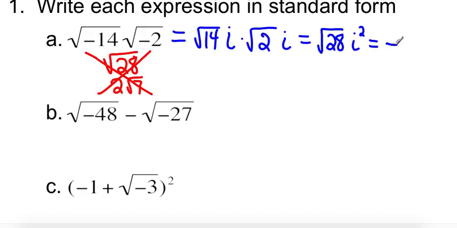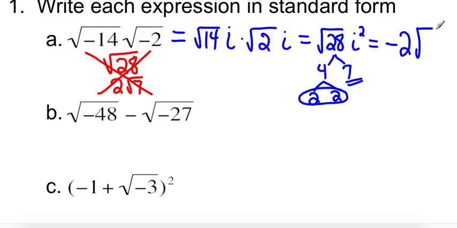And then 28, we want to simplify that, if you want to do a factor tree, or if you realize that that's the square root of 4 times the square root of 7. However this works for you is fine. But a 2 should come out along with that negative 1, and the 7 stays in. So our answer is negative 2 root 7. Notice what I did over here in red, that was the incorrect way to do it. You've got to pull those i's out first.